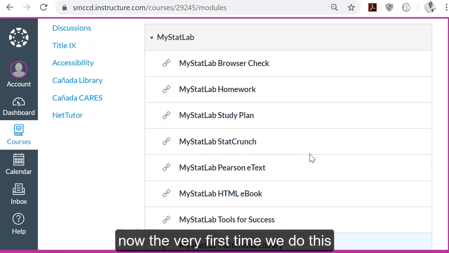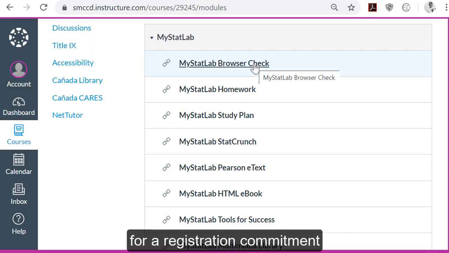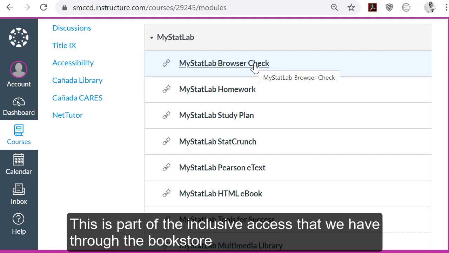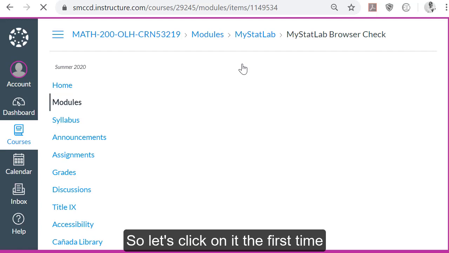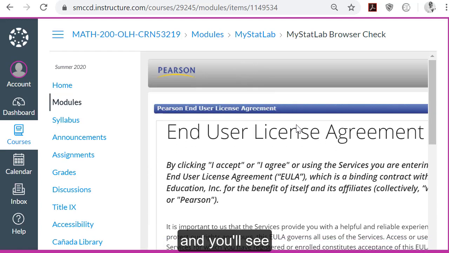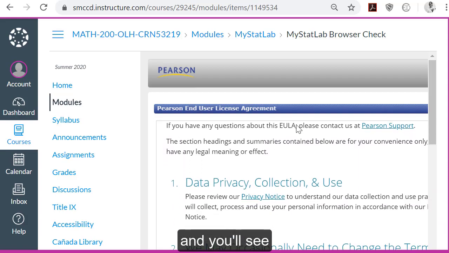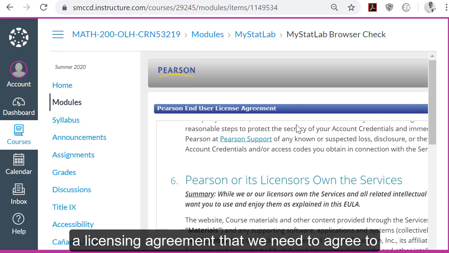Now, the very first time you do this, it will ask you for a registration commitment. This is part of the inclusive access that we have through the bookstore. So let's click on it the first time. And you will see an agreement, a licensing agreement that we need to agree to.